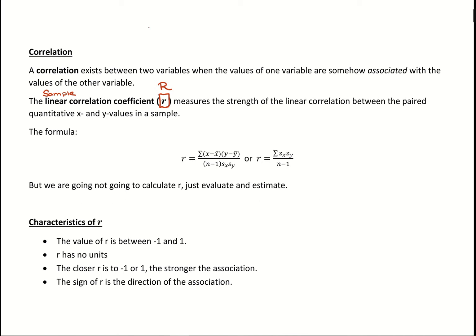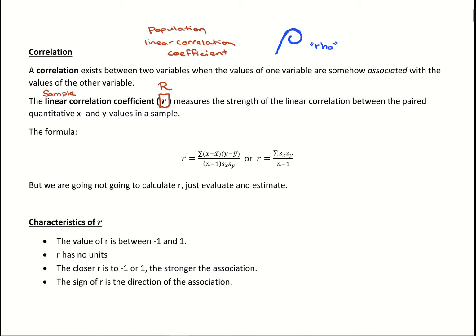If we had population data, so if we were looking for the population linear correlation coefficient, the symbol that we use is the symbol rho, which is a Greek symbol, and it looks kind of like a curvy P, like this. That is rho. So that would be our symbol if we used population data, which we just won't have. We'll be using r pretty much the whole time, but that would be the symbol if it was population data.